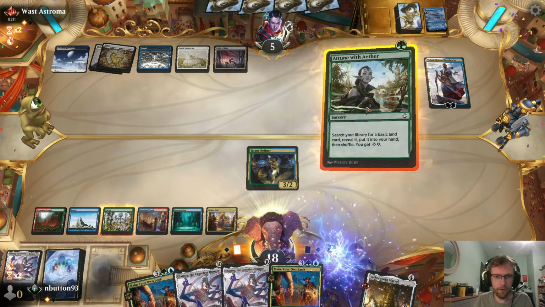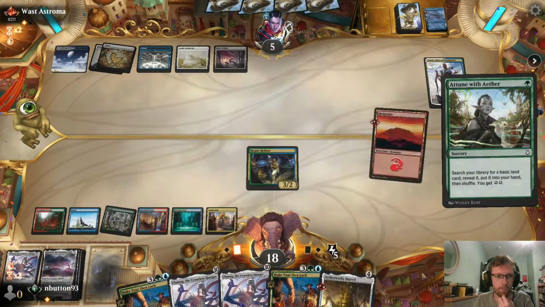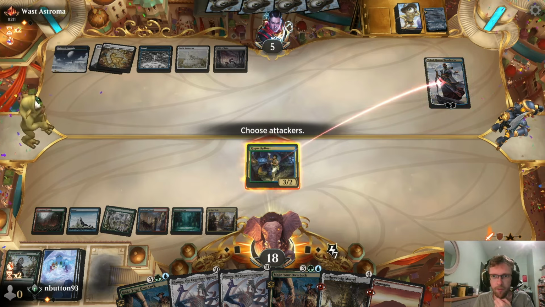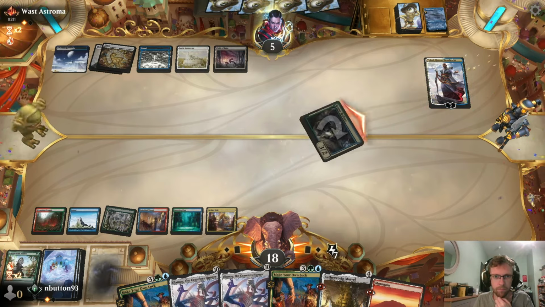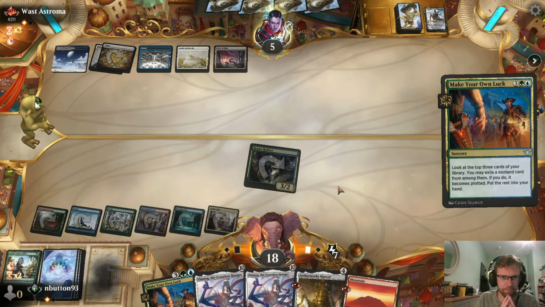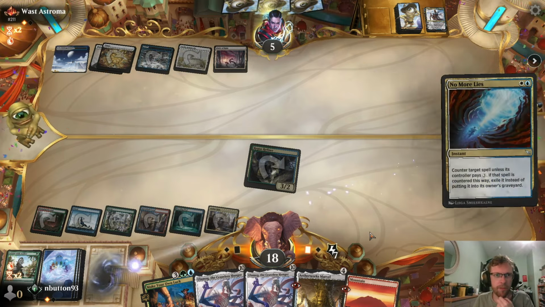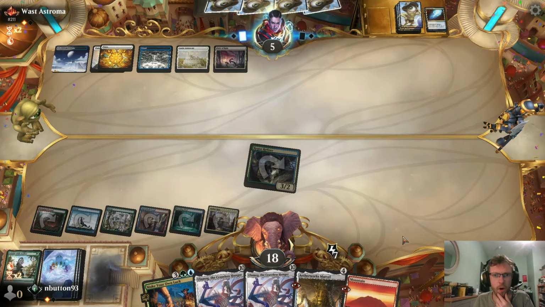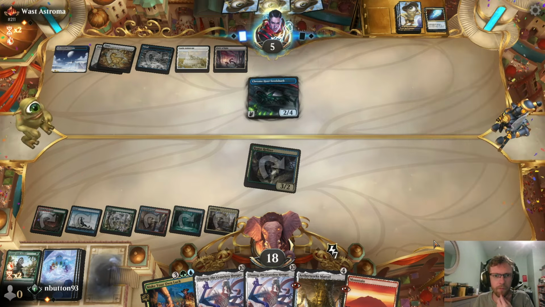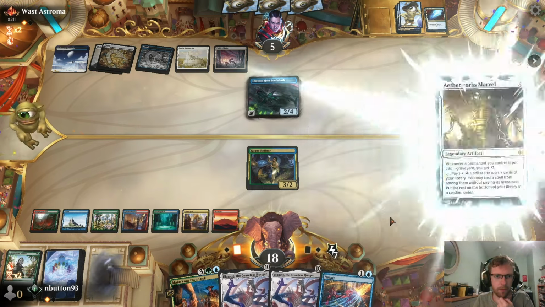Fine, let's Attune with the Aether. Take down Teferi. No, I think I'm fine to just run and make our own luck into a counterspell here. Yep. Because I could just keep these coming for quite a while, to be honest. Play Marvel.